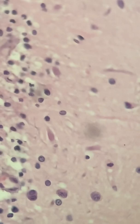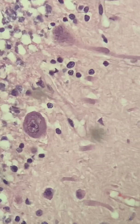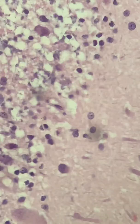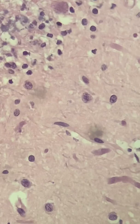There are some red neurons scattered about. So obviously the person did have some hypoxic changes in the brain, but not bad. And there are some edematous changes as well, because he was fluid overloaded from the doctors' standpoint, giving him a ton of fluid. But other than that, the brain doesn't look that bad. Obviously, a few scattered red neurons, but otherwise the neurons look pretty happy.